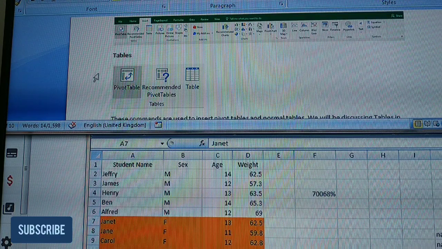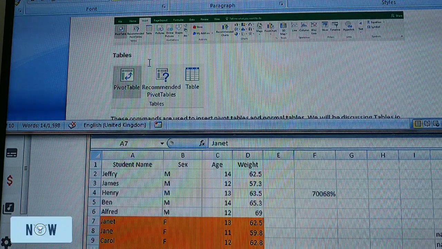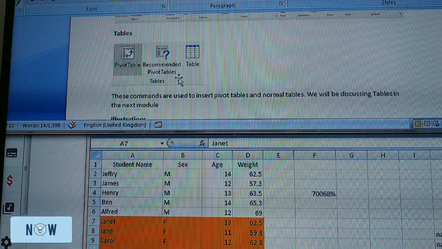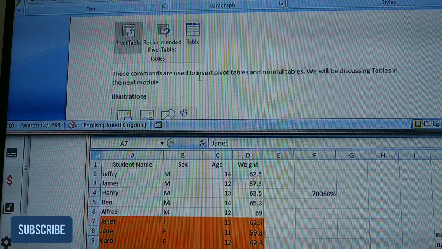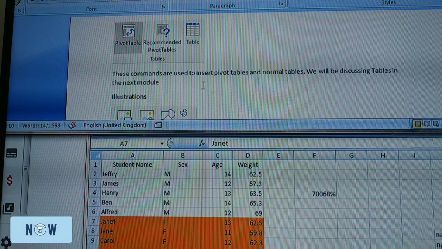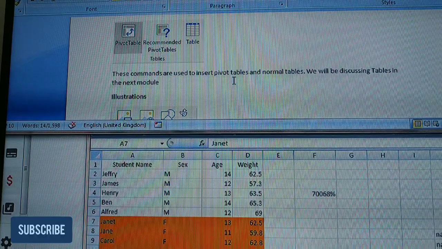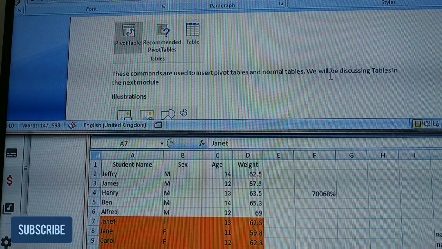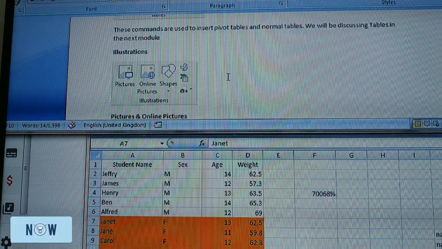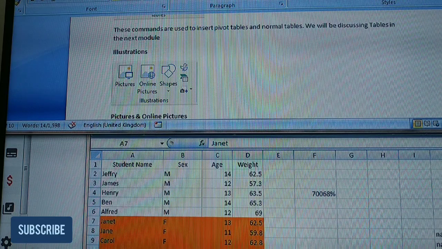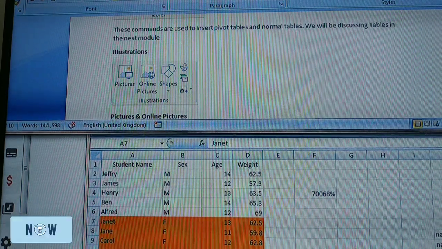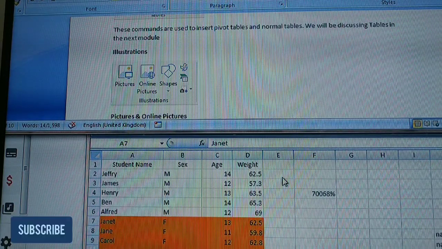So you can see tables, recommended tables, and the table. Okay? These commands are used to insert pivot tables and normal tables. We will be discussing tables in the next module, because we are just discussing module 1, which is the toolbar.